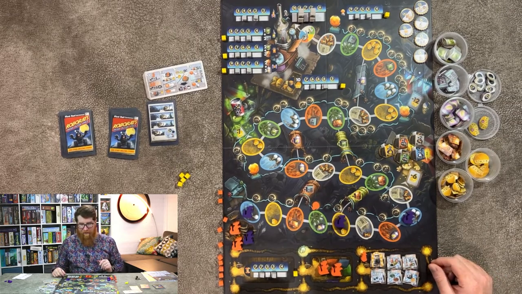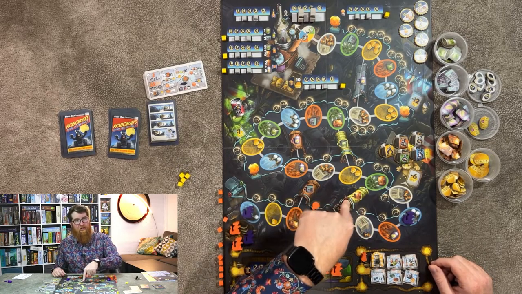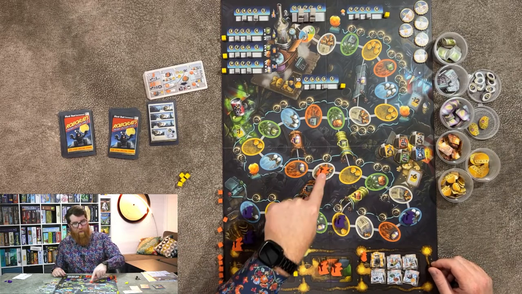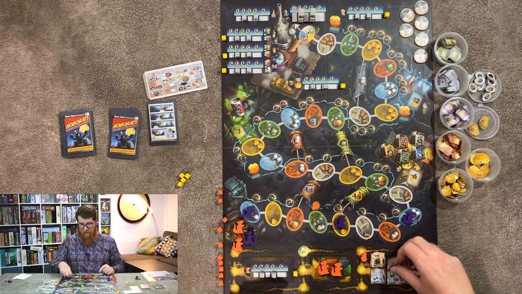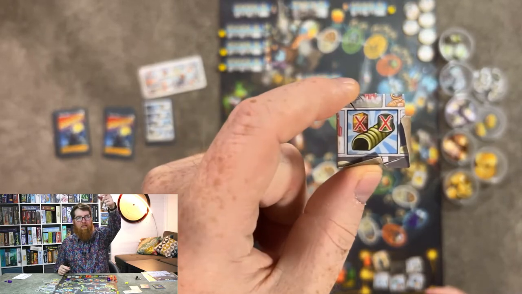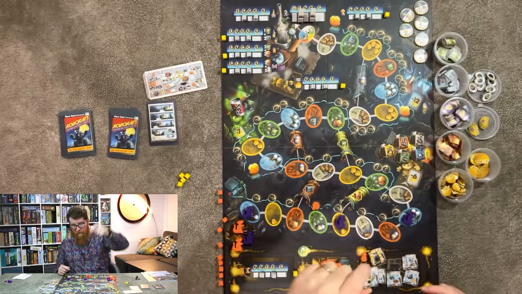All right, so now let's look at shortcuts. So we have some tunnels here that you may pass through if you pay the resource required, and you can continue your movement. There's also some special abilities that allow you to go through tunnels, like this one allows you to pass through the green color tunnel without paying anything.